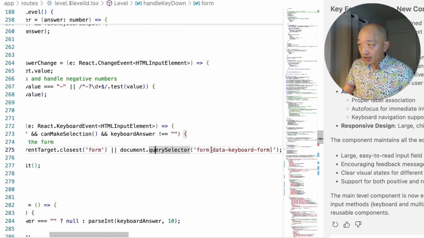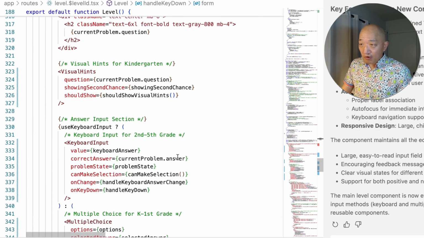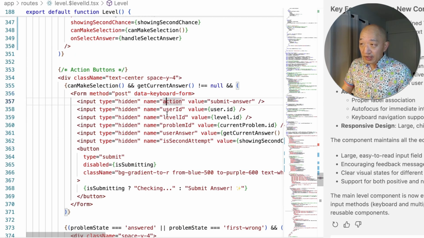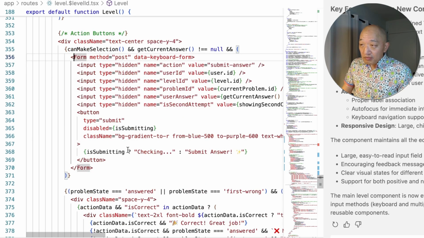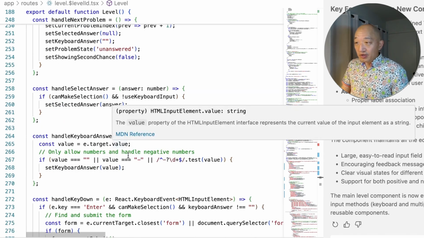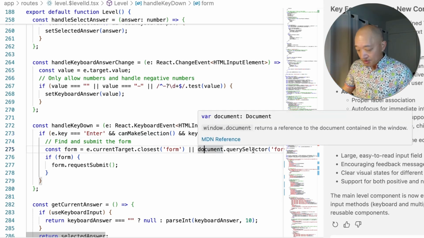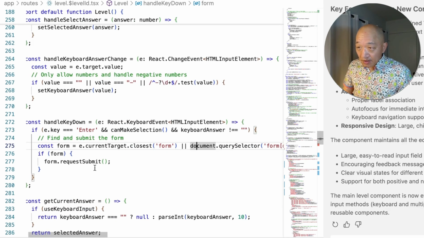There's also something here that I really don't like, which is that we have a form down here that is for submitting the answer to the server side. And so for the case where the child hits enter in the text input, the way this is implemented is it uses low-level DOM lookup to find that form and then submit.